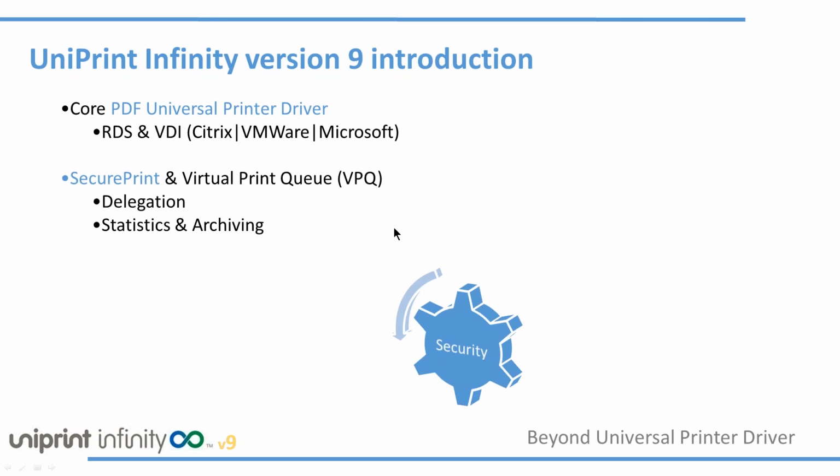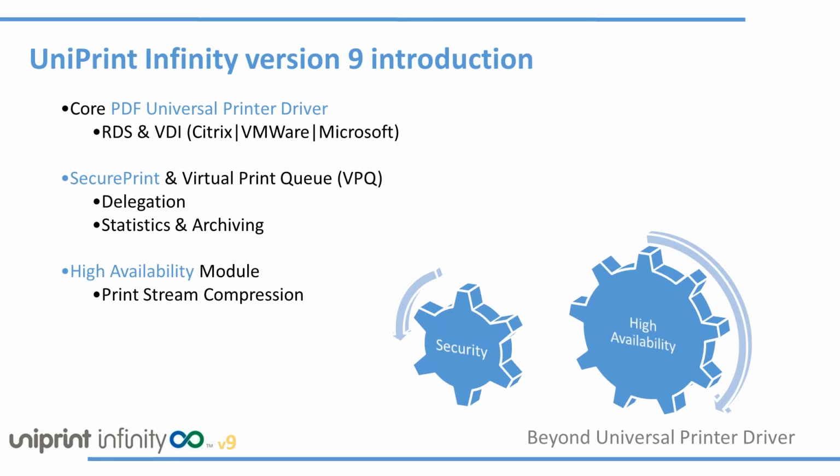But today, in this series of webinars, we're going to focus on 3 new features. One of them is Secure Print and Virtual Print Queue. In the past couple of months, we have run a couple of those on the web. If you want to listen to it, you could take a look at our website, and it's not very long. It's 30 minutes, very quick and informative information about what Secure Print is all about, why we believe that everybody should be printing to a virtual print queue, and all the benefits of it.